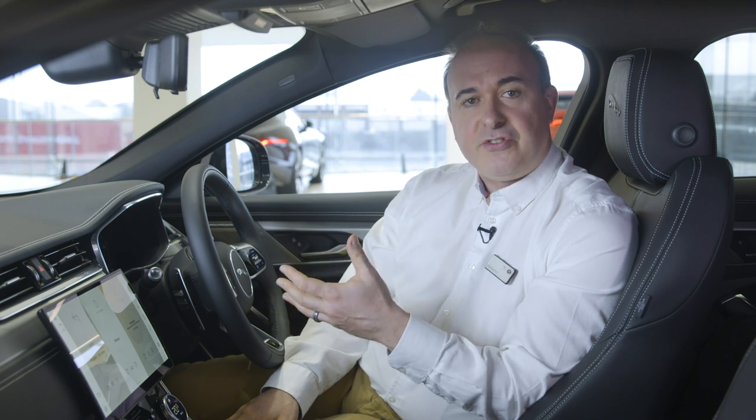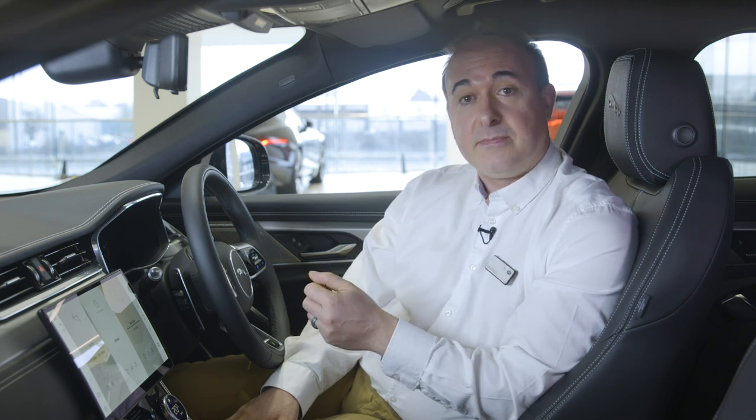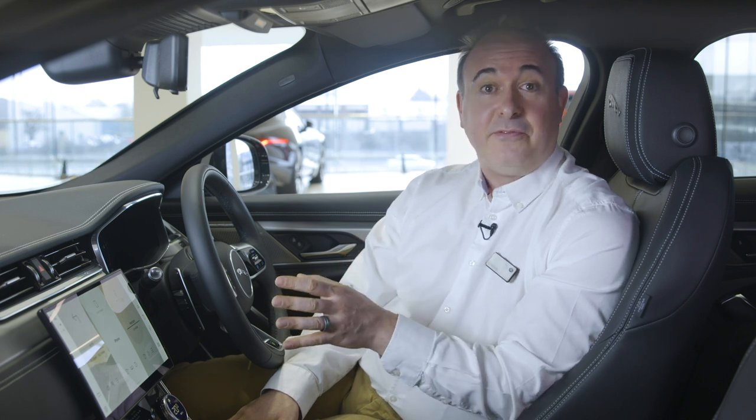XF is equipped with a 4G data connection, providing over-the-air performance updates of the infotainment and other vehicle systems, and allows the addition of new features over time. When an update is available, it will alert the driver via the main touchscreen and ask for permission to update when you complete your journey. Some updates may require the vehicle to be switched off and locked whilst the update is carried out; for convenience these updates can be scheduled for a suitable time within a two-week period. The data connection also enables connected navigation features and services such as real-time traffic information, parking availability, safety camera locations, live search, as well as monthly navigation pack updates. It also enables the online pack which allows synchronisation and streaming from various online accounts including Spotify, Deezer and TuneIn, and Google or Microsoft calendars. You can also view weather at your destination and even pay for parking from the vehicle's touch screen using Ringo.